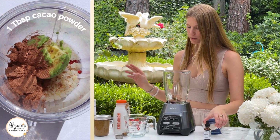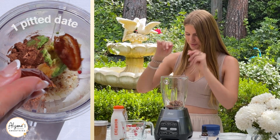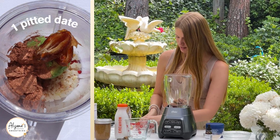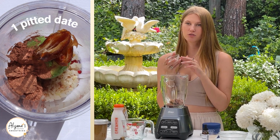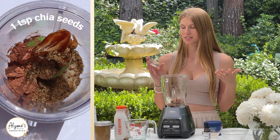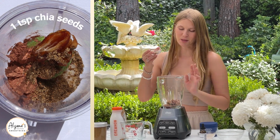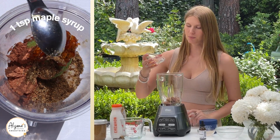And for a little bit of sweetness, I just have 1 date. Remember to take the pit out, as well as some chia seeds. I actually didn't have just chia seeds, so I'm using a blend of chia and flax seeds. At Erewhon, they just use chia seeds, but this is what I had at home, so I'm going to use it. And I'm also going to add in 1 teaspoon of maple syrup.